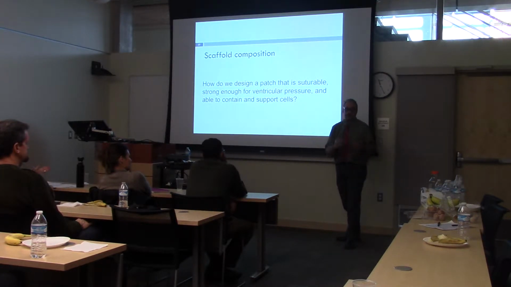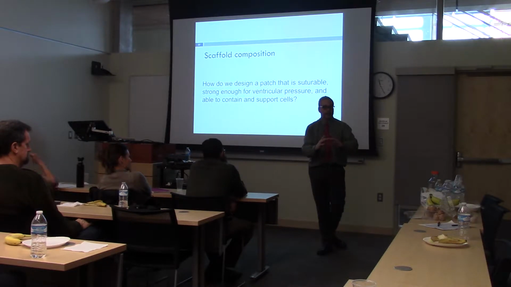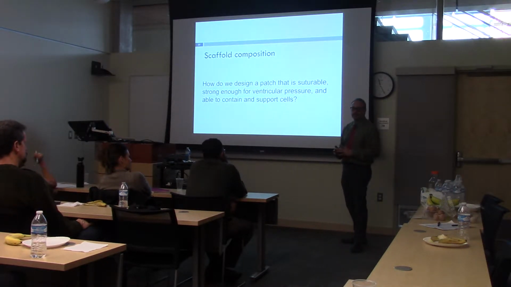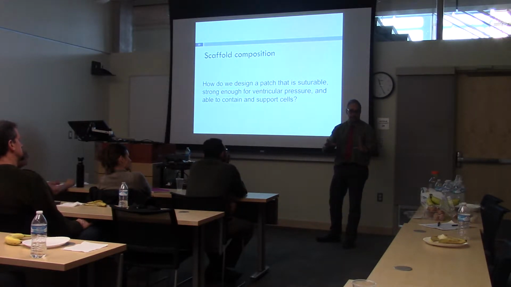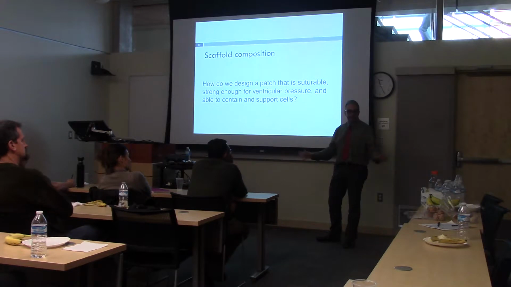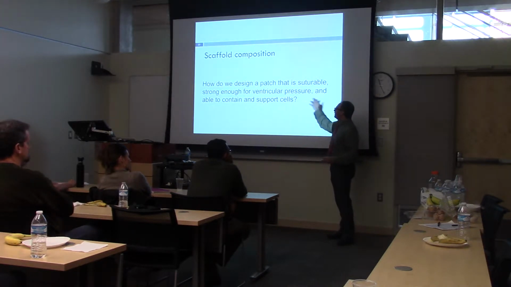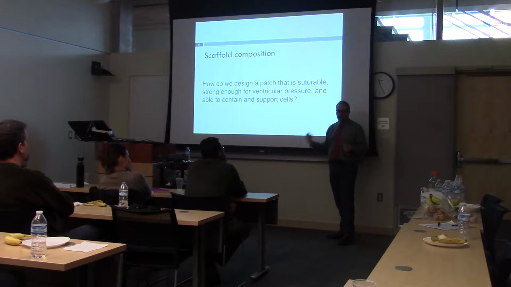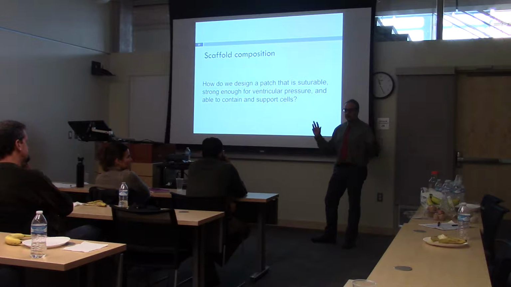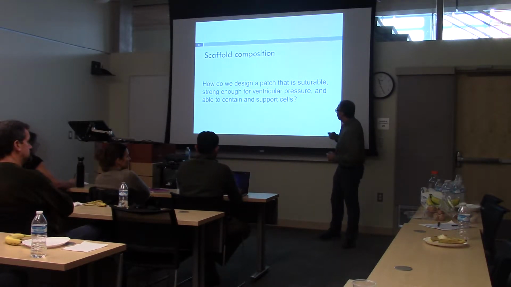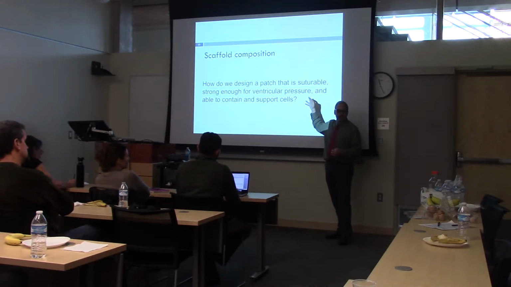And we think that an initial success is get something that can be sutured in that doesn't become a scar. Ideally, if it's small enough and it doesn't contain cells, or if it's large enough and you put some amniotic fluid cells into it, and it just becomes part of the heart. And we need something now that can be suturable, that can repair a hole, that can withstand ventricular pressures, 200 millimeters of mercury, that can also then contain and support cells.